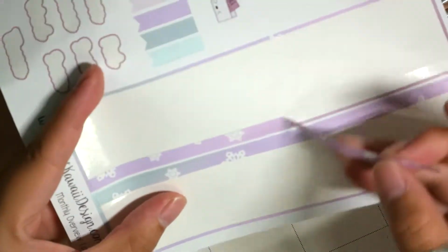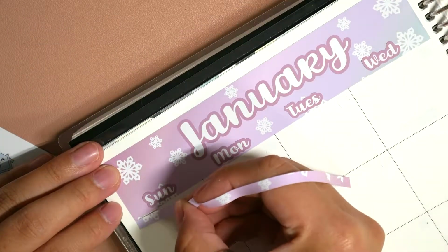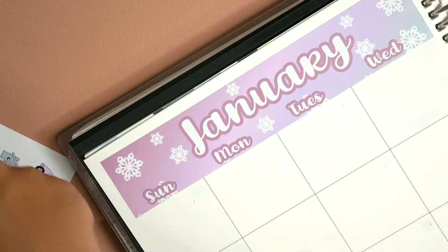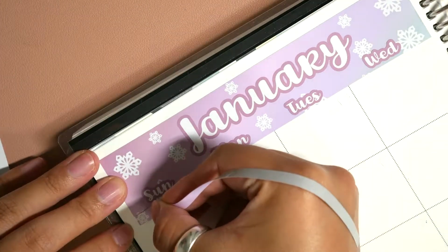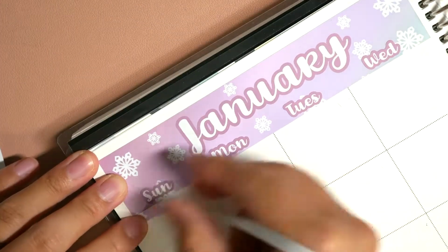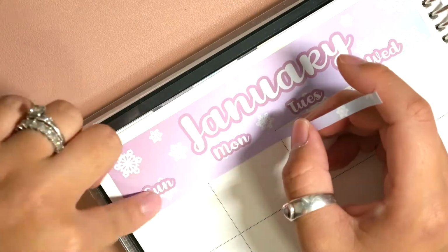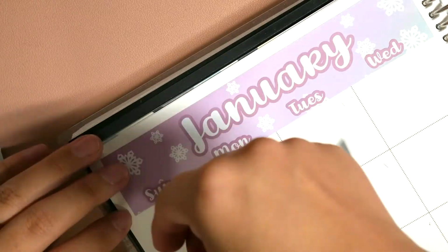And then, like I said earlier, I used the extra strips that I cut, and I'm just placing them below the January strip of washi. I originally started with one, but then I realized that where I cut from before, it matches up a little better, even though it's not 100% perfect because I'm trying to match it up now, but you get the idea.